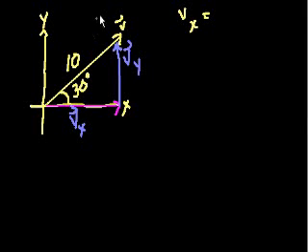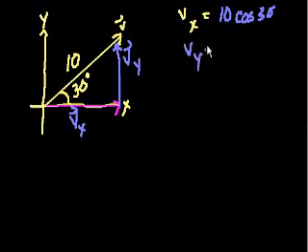And hopefully by now it's second nature how we would figure these things out. V sub x would be 10 times cosine of 30 degrees, which I think is square root of 3 over 2. But we're not worried about that right now. And v sub y would be 10 times the sine of that angle. This hopefully should be second nature to you. If it's not, you can go through SOHCAHTOA and say, well, the sine of 30 degrees is the opposite over the hypotenuse, and you would get back to this. But we've reviewed all of that. You should review the initial vector videos.